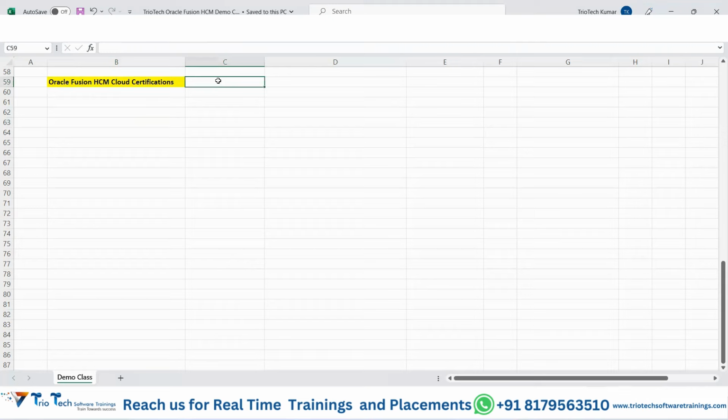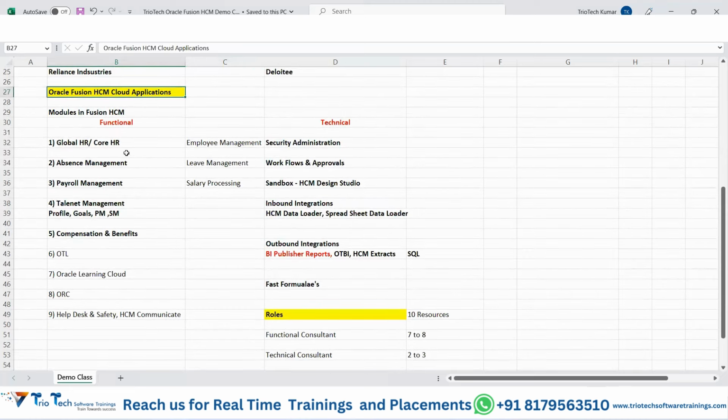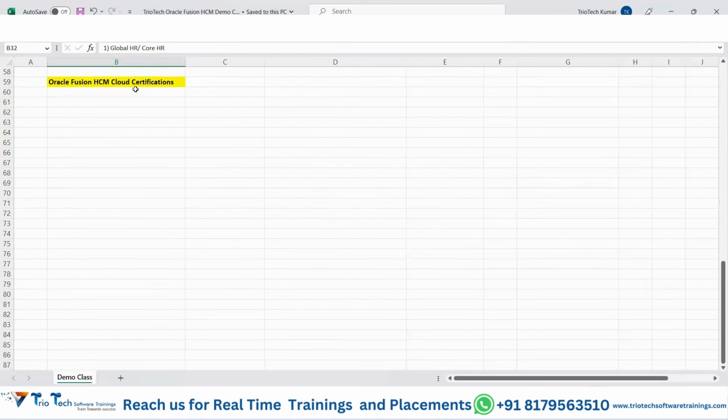No. Module wise, we have a couple of modules, right? In this technology, core HR is one module, absence one module, payroll one module, talent one module. So module wise, Oracle conducts the certification exams. There is no global certification for the entire application. Nothing like that.